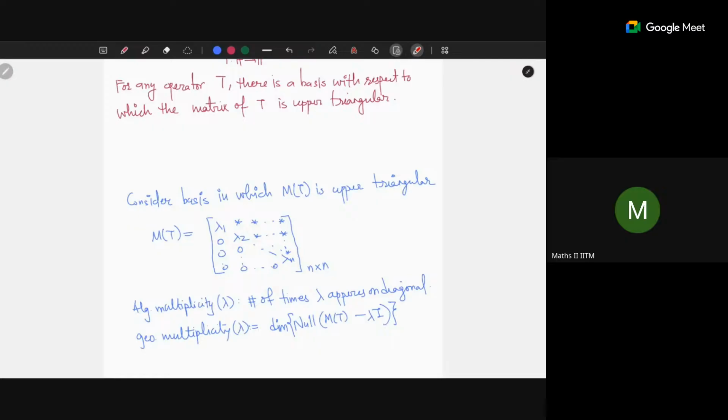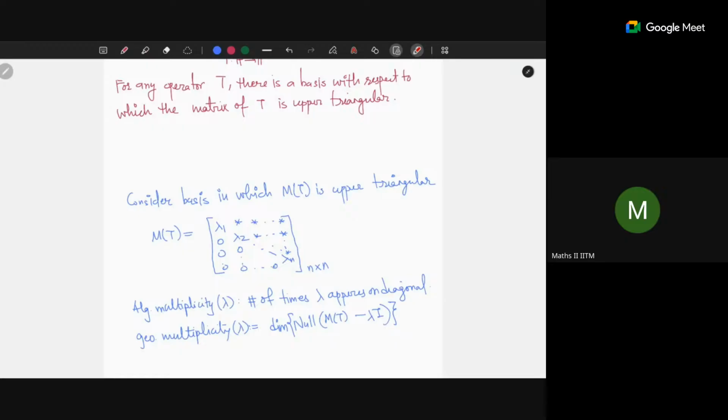The diagonal will correspond to the eigenvalues of the matrix T. In the last session yesterday we saw that the eigenvalues are independent of the matrix representation. So whatever change of basis you do will not change the eigenvalues of the operator. Eigenvalues will remain the same. That is the first thing. So the diagonal of this matrix will be the eigenvalues, and you will have an upper triangular matrix with respect to this by the above theorem.